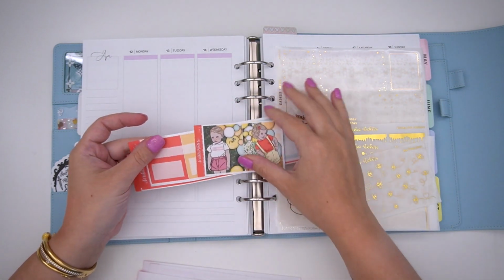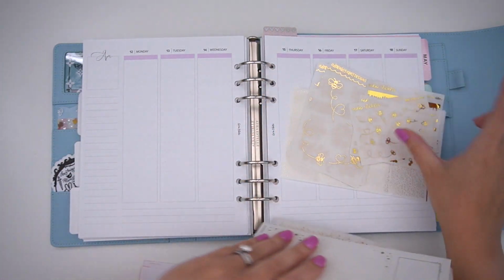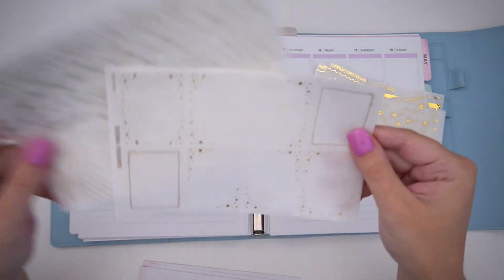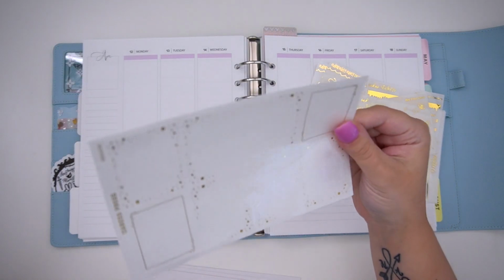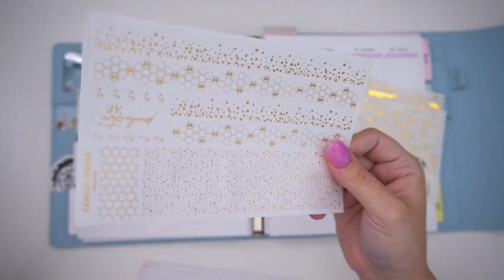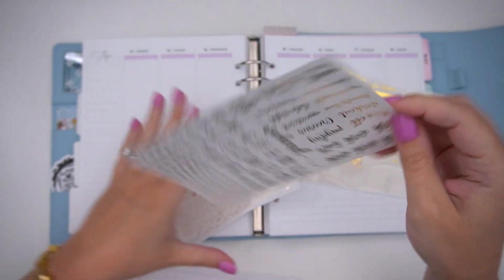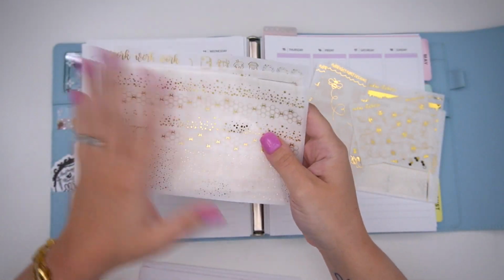I am on a roll with plan with me's. I'm feeling good. I've done quite a few this week. I think I did like 6. And I am currently on Mother's Day week, and I am using silver like 2 weeks in a row. And dang, does it bum me out whenever I use silver 2 weeks in a row, guys. But I am mustering through it.